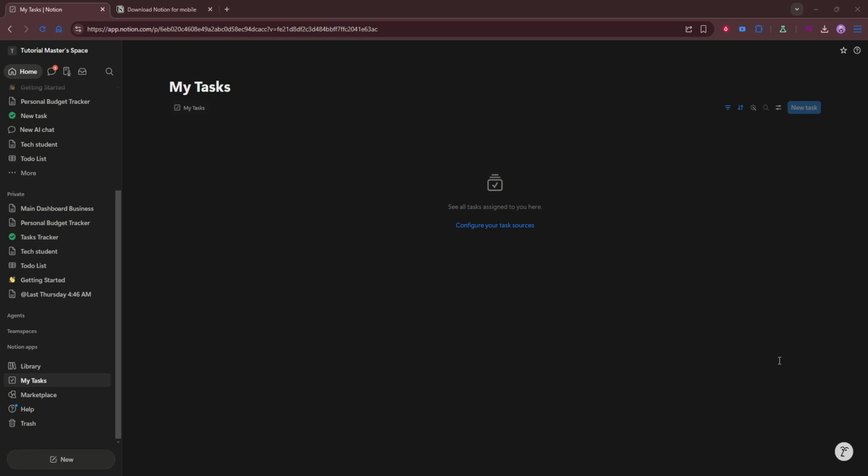Once you're inside the database, add the properties that will track progress. In most cases, this means creating one property for completed tasks and another for total tasks. These properties give Notion the raw information it needs to calculate how far along something is. Make sure the values you enter here are consistent and logical, because the progress bar will only be as accurate as the numbers behind it.